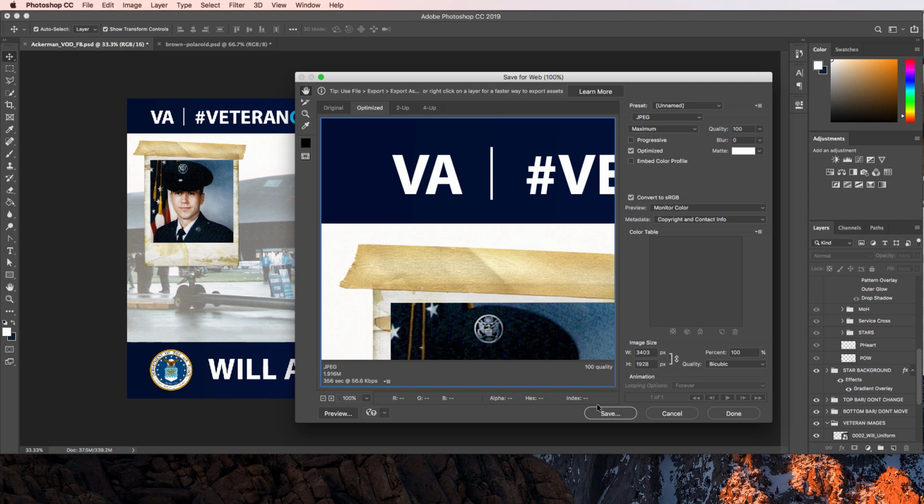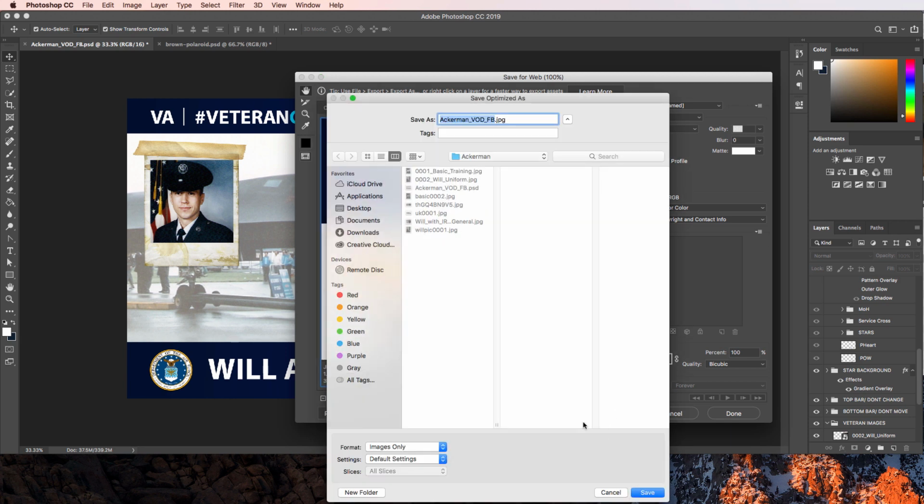So if you're noticing right here that it's going to be higher than 2 megabytes, try taking this quality down a bit. You can do it there, or you can just grab this and drag it over to the left a little bit. Notice JPEG 1.138. But I'm going to go back to maximum here. Seems like it'll work. So let me save it. It's in Ackerman. Yep, save it.